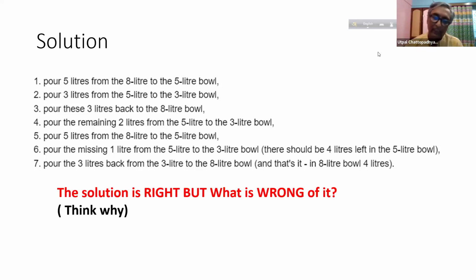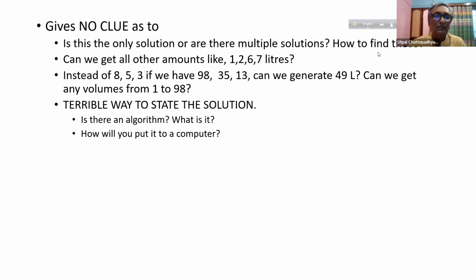Okay, so I'll tell you a couple of things that are wrong with it. So it gives no clue. For example, somebody raised a hand. No, go ahead, Utpal. Okay. By the way, this is a partial list. I'm not giving complete answers. So these are my personal answers. You can have your own answers. So it gives no clue as to, is this the only solution or are there other solutions available?